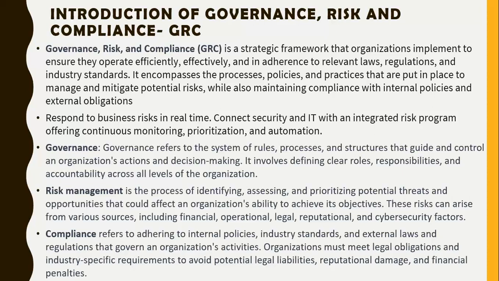In a simple line, I am repeating again: the governance body consists of the top officials of the company who make the rules, processes, and structure, and make sure those rules are followed by internal employees, external customers, or whoever is impacted. Such rules, processes, and structures control the organization's actions and help it take better decisions.